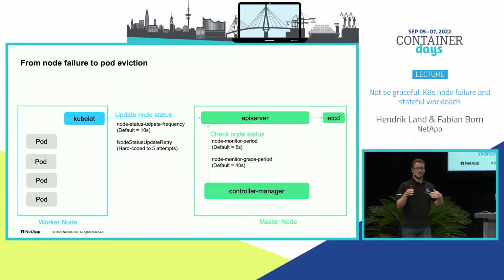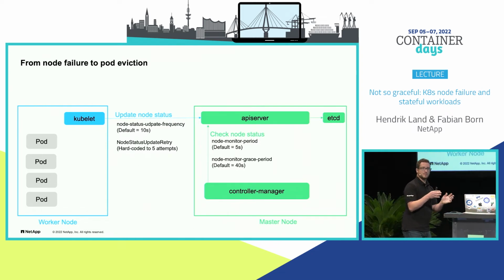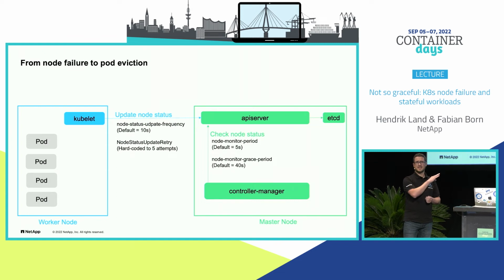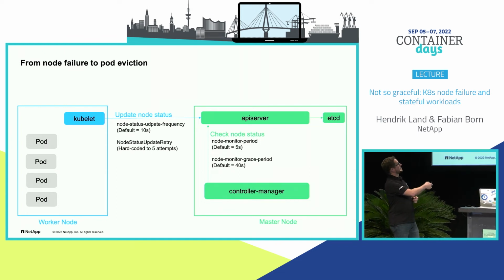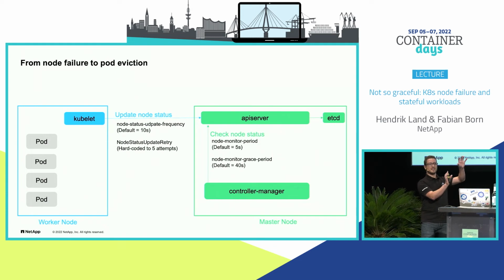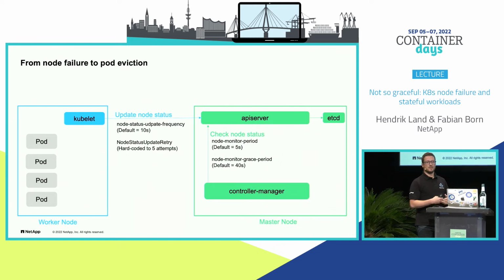If the controller manager notices the node status has not been updated correctly, there's a node monitor grace period of, by default, 40 seconds. So it waits up to 40 seconds until it says the node is down, the node is not ready. Now we just saw it was about 33, 34 seconds. Why is that? Well, quite simple. Those are asynchronous processes. So whatever kubelet does here is not aligned with what controller manager does. So depending on how those two align, where you are in that 40 seconds period compared to where kubelet updates the status, it might be a few seconds less. But it's around 40 seconds that it takes for Kubernetes to notice the node is not available.